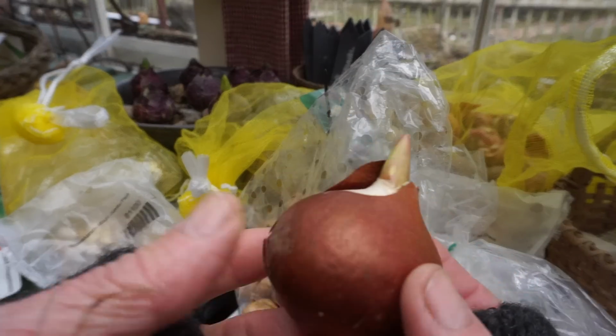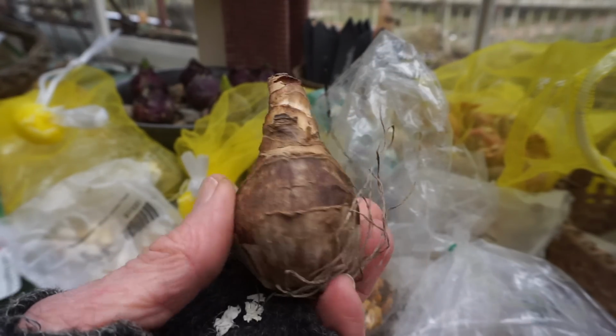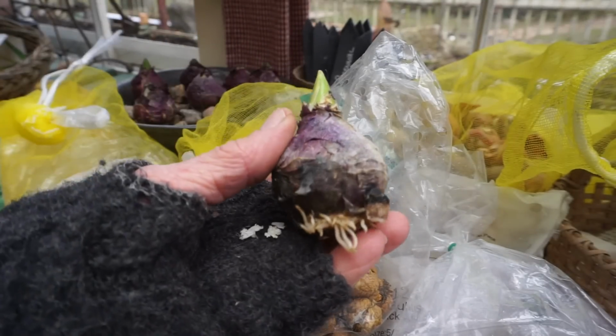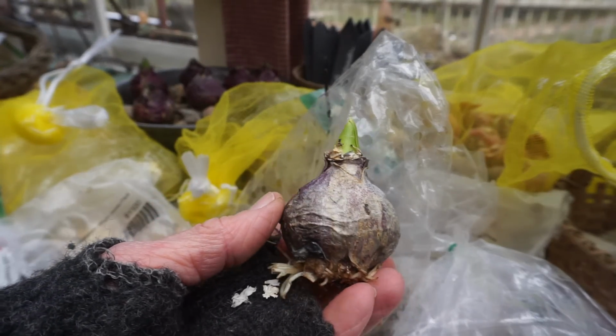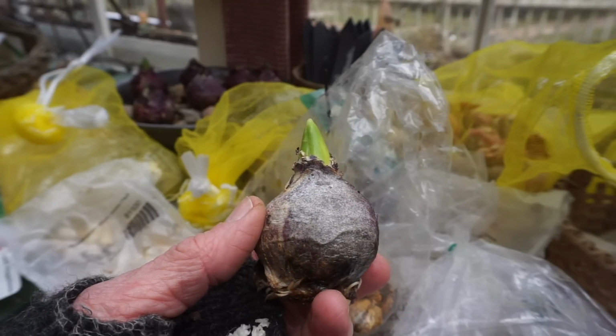She's got the tulip bulbs, the daffodil bulbs, and we have some larger hyacinth bulbs. These are the perfumed hyacinths that are so marvelous.